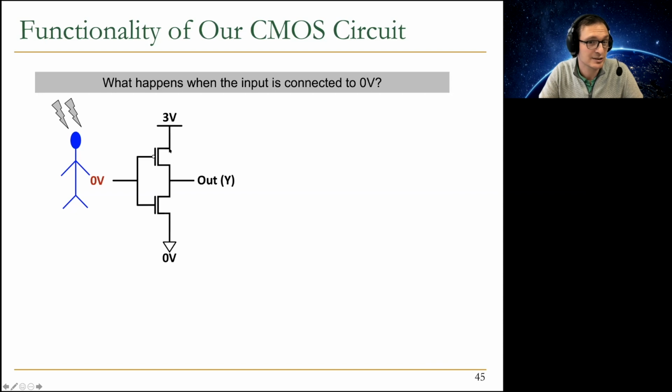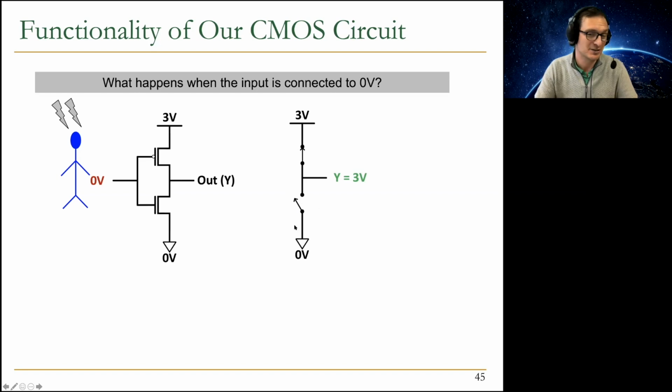And this is going to look like a piece of wire over here. As a result, output is going to get connected to 3 volts, which means that 3 volts will be going to the output. So output will be 3 volts, right? It's not going to be connected to 0 volts. So if we apply 0 volts, this acts like a piece of wire, and this acts like not a piece of wire. So it breaks the connection. As a result, the current flows, and you get 3 volts over here. So hopefully that makes sense. Basically, we inputted 0 volts, we got 3 volts. So we kind of inverted it, right?